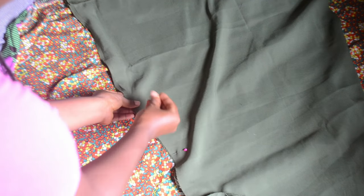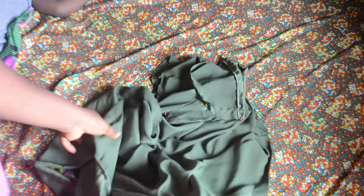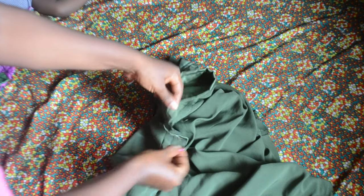So I'm going to go ahead and arrange the fabric well, arrange my armholes to match each other, arrange my sleeve starting. I'm sorry that that is out of focus. I wasn't aware. I was just arranging the fabrics well. I'm going to go ahead and pin this down. Once I pin it down, I'll stitch it from the armhole all the way to the hem. And I'll do the same thing for the other side. And this is it. After I was done, I'll flip it to the right side so that you guys can see.